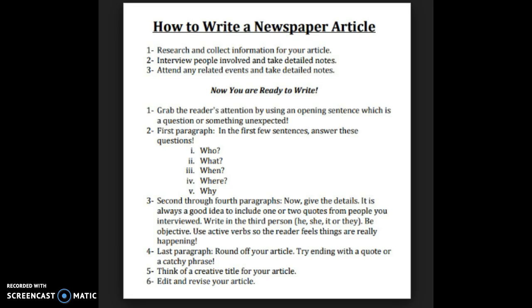So remember, I mentioned in class, for a news article, you're not going to keep reading if you're not hooked in that first paragraph. So you want to tell them who you're talking about. You're talking about France, you're talking about the people, you're talking about the third estate, you're talking about the king and queen. What? We're talking about revolution. When? 1789. Where? Paris, France. Why? People are upset. They want to take a stand against inequality. So make sure you make that crystal clear in the first paragraph.